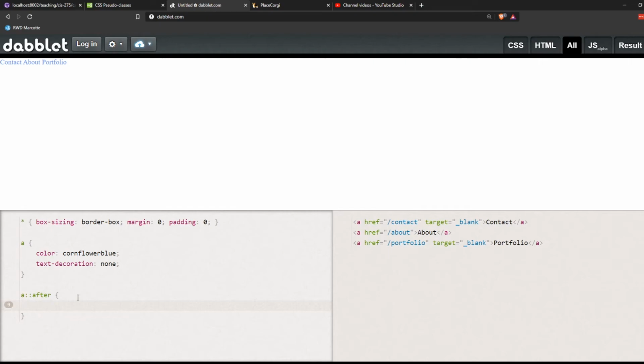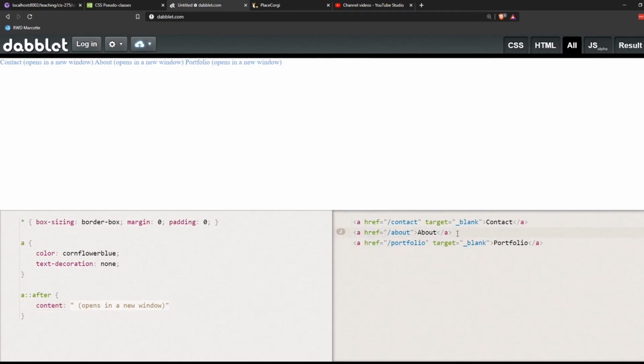So what I'm doing here is saying after every anchor tag, I want you to insert some content that says hi. So if I look up here, after each of these now it says hi. Say that I wanted to add a little piece of content that lets you know when something is going to open in a new window so that you're prepared for it to navigate away from the page you're on. Okay, so now each of these are going to have this little thing here, but we have a problem.